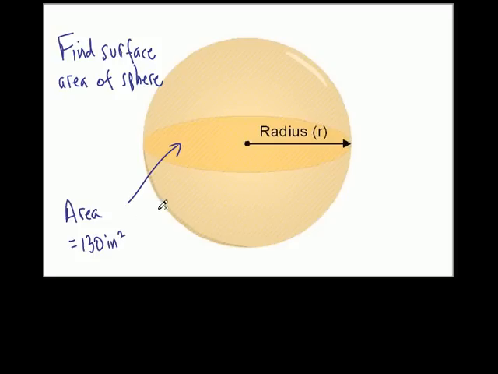All right, this problem is actually pretty easy if you think about it, because remember what the surface area of a sphere is. It's 4 pi r squared. It's 4 of these circles. But look what they tell you. They actually tell you the area of the great circle, which is 130. So if it takes 4 of those circles to wrap around, then how do we find the surface area of the sphere? We just take 4 times the area of the great circle, which is 130, and you just plug that in and you get 520. That's the surface area of the sphere, inches squared.